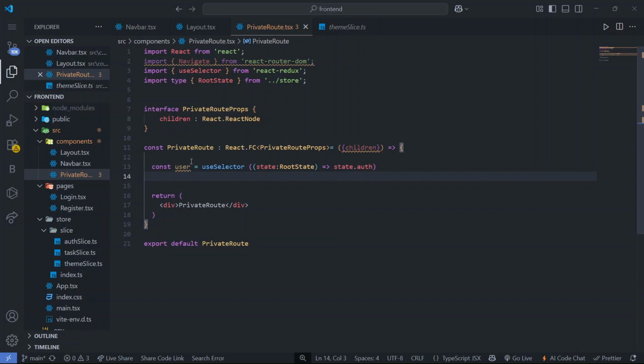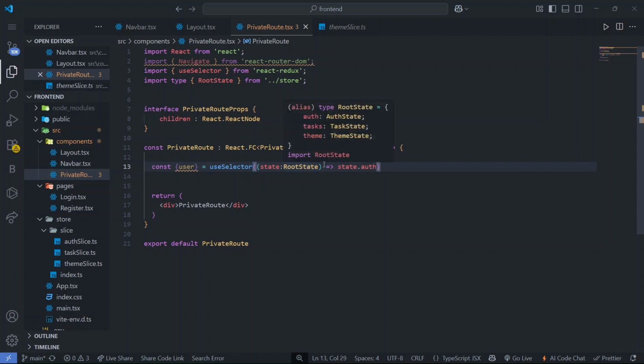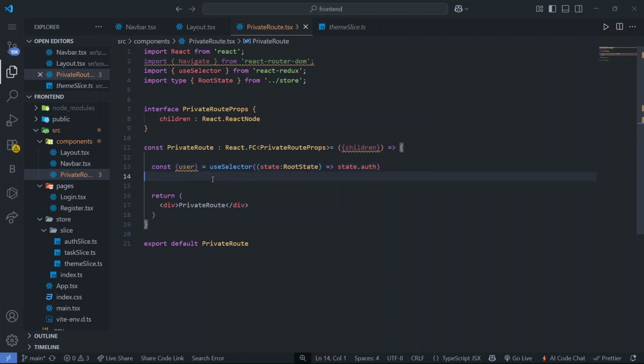If we got the user data, here you can destructure user from the useSelector, right? With RootState and state.auth from our store, right? And if we got the user data, what we have to return is: if the user is there, we can show the children components.